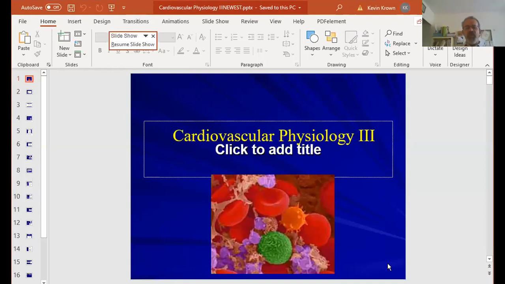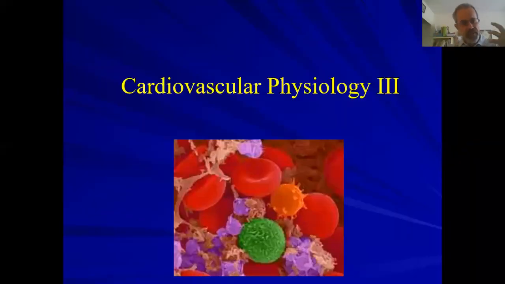So far, the focus has been on the heart and its properties, in terms of how blood is pumped through the heart itself: the valves, diastole, systole, factors that regulate stroke volume, autonomic effects, and venous return. Today we're going to focus on blood, and then on Thursday we'll focus on blood vessels themselves, the third component of the cardiovascular system. And that will lead us into the respiratory system.